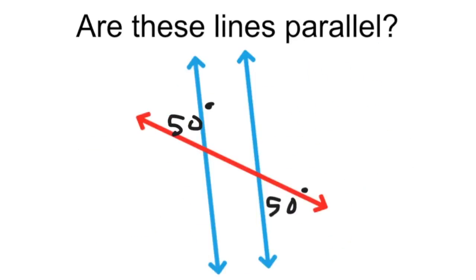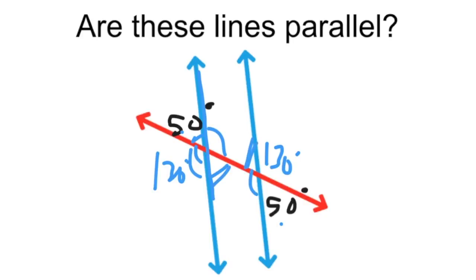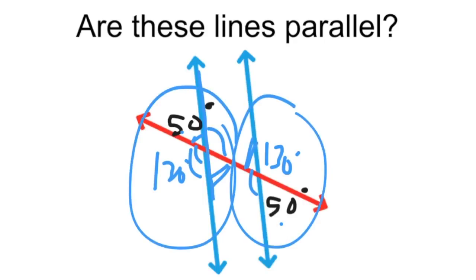Are these, specifically the blue lines, parallel? They look parallel, but let's prove it by finding the angles and seeing if the pattern holds. So 50 plus 130 gives us this angle, and then we see that the alternate exterior angle on the other side would be 130 degrees. Then we see on the right hand side that we've got 130 plus 50. That makes 180. These are all going to be matching angles, and they are going to be parallel lines.